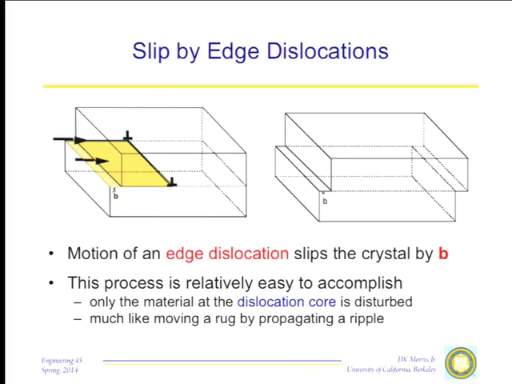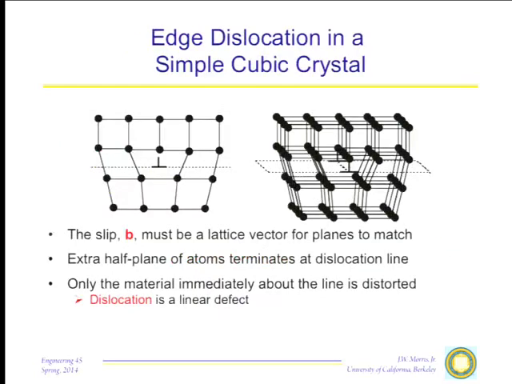If you do a little experiment, try to move a rug all by yourself, you just send a wave and let the wave pull it along. You move it one step at a time. And that's what happens with this dislocation. It can be moved relatively easily because it does not slip the whole crystal over the bottom all at once. It does it one step at a time as the dislocation progresses through the crystal.